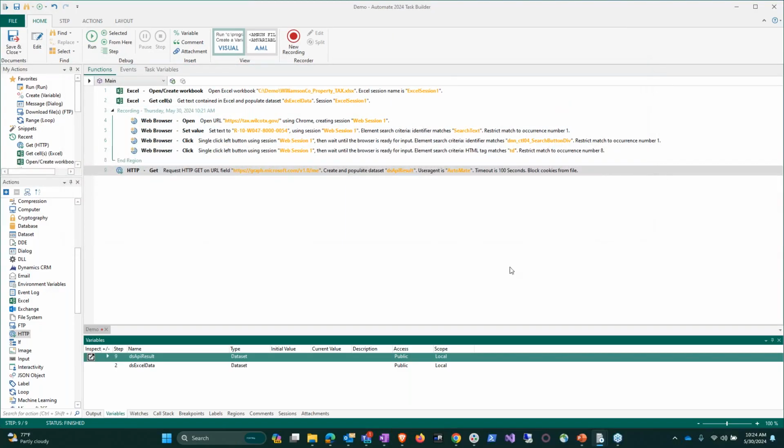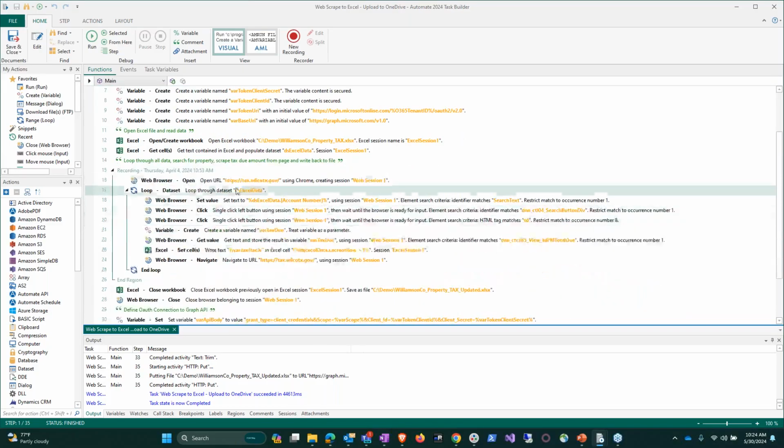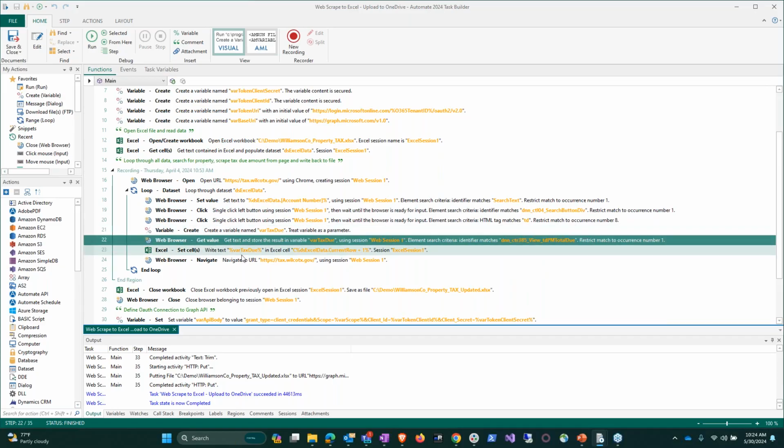All right, so in the interest of time here, let's go ahead and pop over to a finished working example. It's really going to tie these concepts together. So again, this is a task that's going to work with our Excel file that we just saw, right? So that tax data, that property data, it's going to go out to our website that we were just working with. It's going to perform the search for those account numbers in that file. It's actually going to scrape the tax due amounts out of that web page. So we see that right here that has been added.